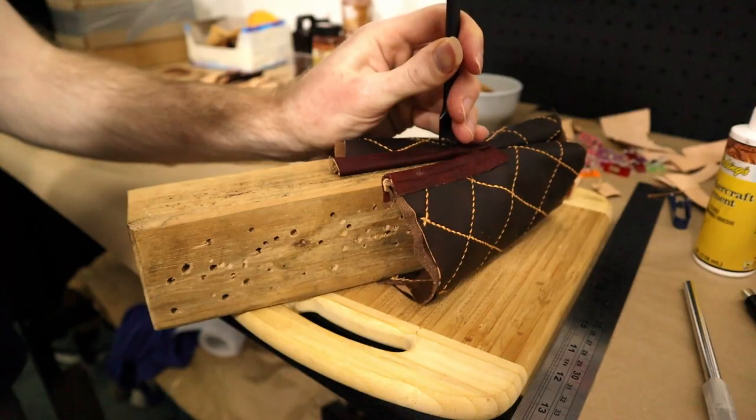So having a seam that thick is good in the sense that it gives it a lot of strength. However, having my seam be so ridiculously dummy thick means that it doesn't fold at all. And so I don't know how I'm going to attach this to the glove part. I think that this might be the way to get it closest to what's depicted in the game. Currently, this is where we stand, and I'm going to just run with this and see how it pans out. I'll run the stitches up the side, see if we can connect everything, and then take stock and take it from there.